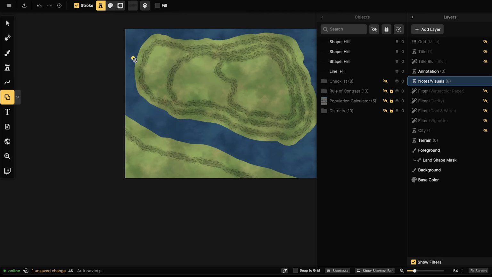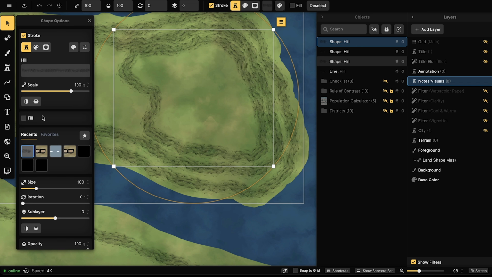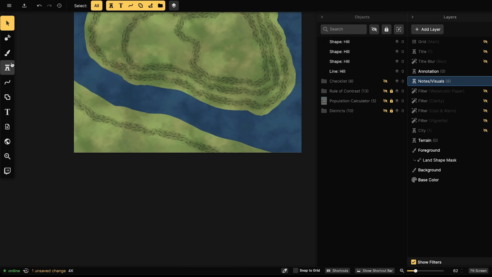And these can also represent tiers in the city, right? The lowest part might be where some slums and residential is. That middle tier right here might be the districts where you have your infrastructure and all your other districts, while up here might be an elite district or a temple district, whatever it might be. Notice here that the cliff is facing the wrong way. Remember I mentioned flip the stroke vertically, and then you have that step there. And I'm going to do the same thing over here.